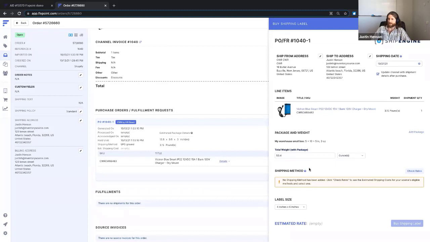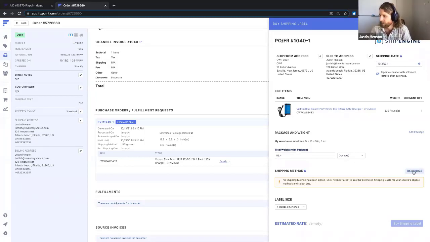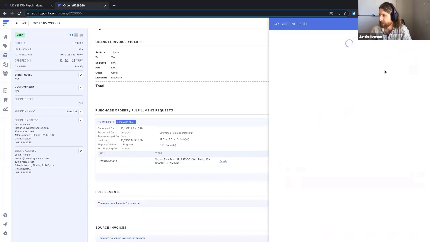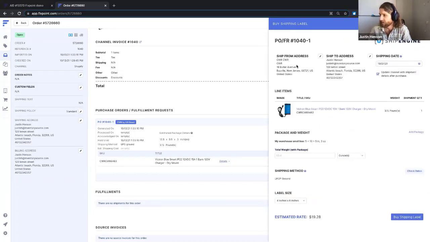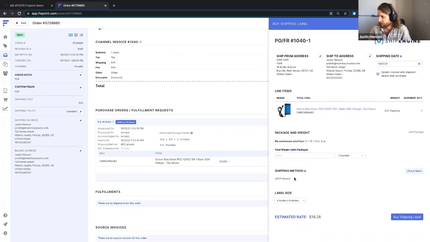And then shipping method. So this is the final step. Again, this is where we are going to use that method that was assigned on the global method of that source shipping option that I showed you earlier. If you click check rates, it's going to go through and calculate based on origin, destination, weight, size, all that good stuff that goes into it.